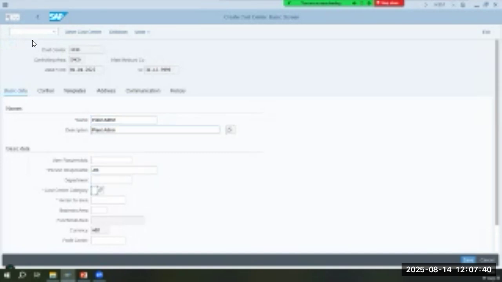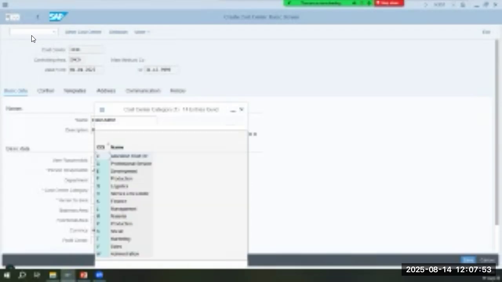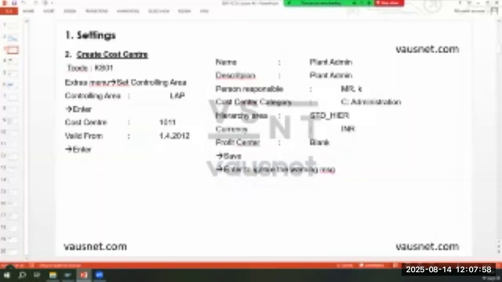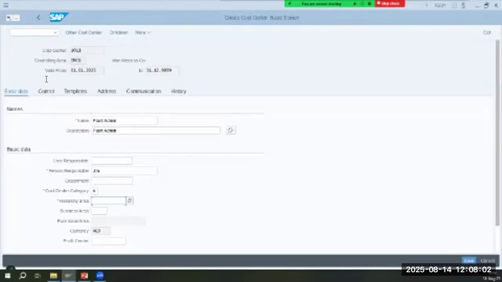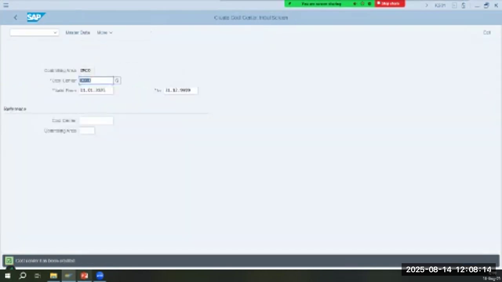Cost center category will be admin, and hierarchy area will be the same, IMCO. We've already configured that and we'll save it. Okay, that's done.